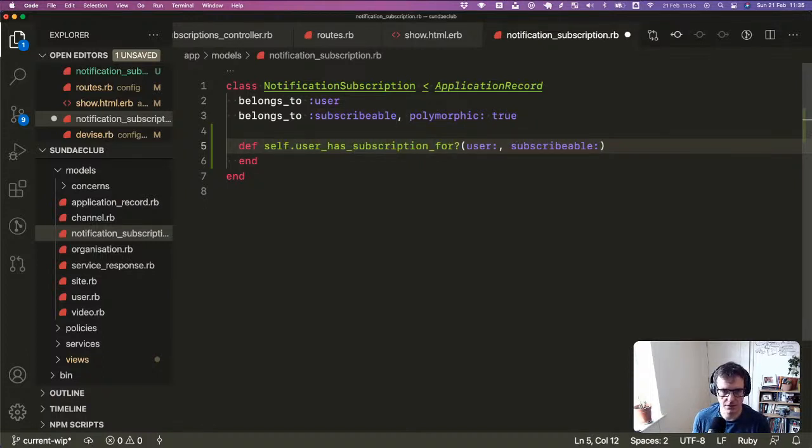So we don't need an instance of that, so we could put something on the user that says user.hasSubscription for subscribable, and we could put it over there. You could put something on the channel that says, does a user have a subscription? But they could also all feed through to something on the notification subscription, where I've added a class method here for this, has subscription for.